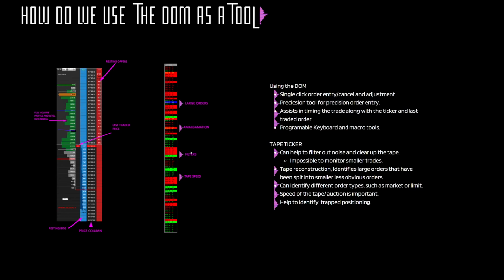The filters, I can filter out smaller orders that I don't want to see, like you and me trading and interacting with the market, and then of course the tape speed. So what does it do? I'll just let you read what's on there at the moment, because I don't think I can elaborate too much on that in this short video. But one of the best things about it is just seeing the interactions of the participants with the orders that are resting on the bid and offer.